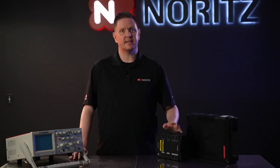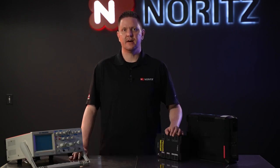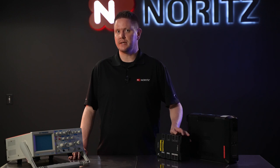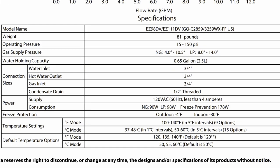Luckily, half of that information is very easy, as all of our tankless water heaters operate on 120 volts AC. That means all you have to find out is how much wattage your tankless water heater consumes when in operation. For this example, I'll use an EZ-111 model running on propane. Once you have the spec sheet open, locate the section with the power ratings. The EZ-111 uses 120 volts AC and the propane model consumes 98 watts during normal operation. If you live in an area that freezes, you could use the freeze prevention wattage to allow the unit to keep itself warm for a period of time. Just remember, if the power outage lasts more than an hour, it's likely the battery backup will run out of power under those conditions.